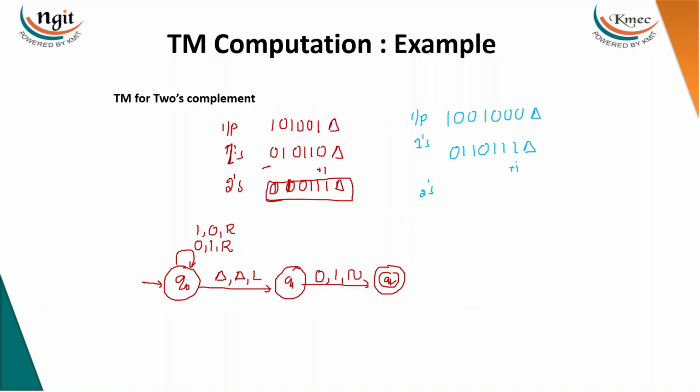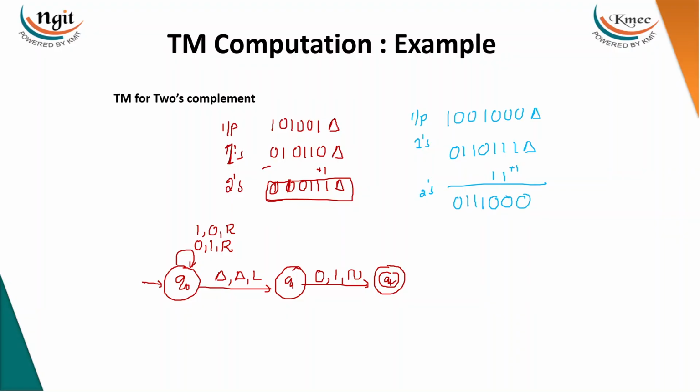And what is the two's complement? You add 1. So 1 plus 1, 10, carry will be forwarded. 1 plus 1, 10, carry will be forwarded. 1 plus 1, 10, carry will be forwarded. 0 plus 1, 1, and you can write the remaining all as it is, right? So what will happen here? You have to perform the one's complement, then addition. When you come left side, you cannot directly perform 0 to 1. If it is 1, what you have to do? We have to add 1.